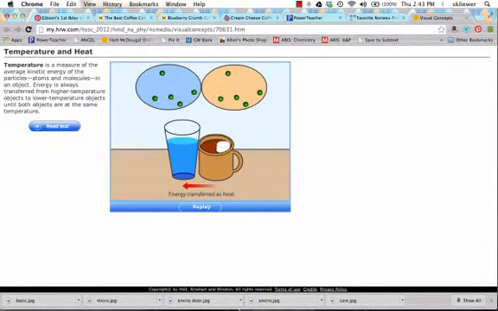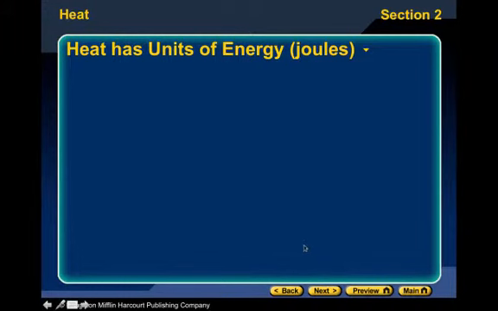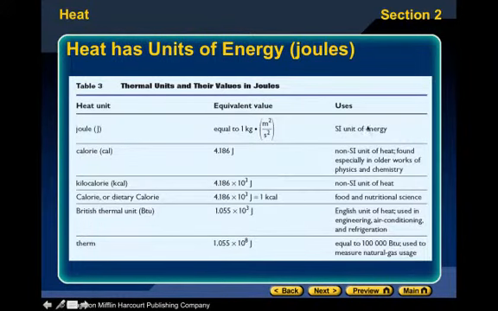Okay, so heat has units of joules. The joule is the SI unit we will be using. You can measure it in calories also, and one calorie is equal to 4.186 joules, but we're going to use the joule. It's equal to a kilogram times meters squared over second squared, or really a newton meter. If we write all of our answers in calories, then we get it wrong.